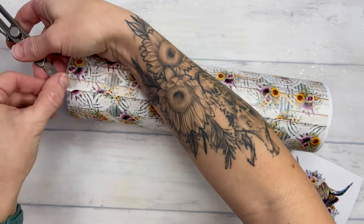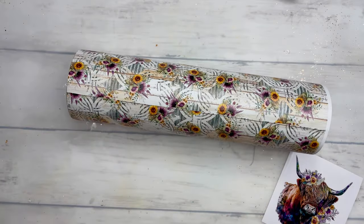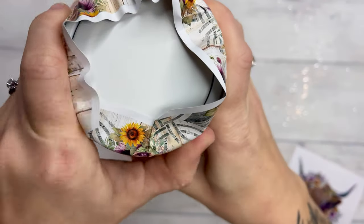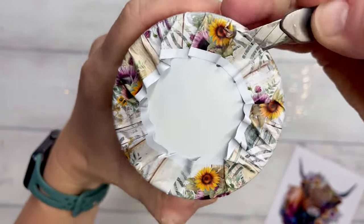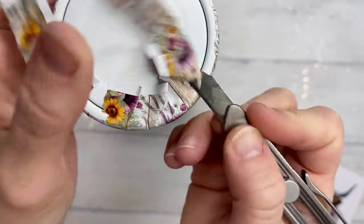I trimmed my vinyl, then cut off just a little bit of that backing so I can line it up perfectly on my tumbler. Put that into place and then work the vinyl around the tumbler with my squeegee tool while I'm pressing the backing off. This vinyl has shiplap as the background, so I just use that as a guide to trim off the excess vinyl and remove it on top and underneath my seam.